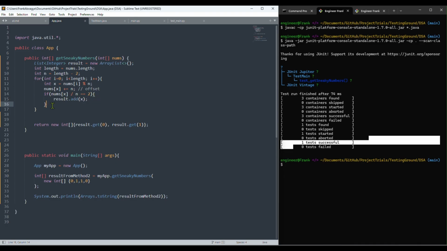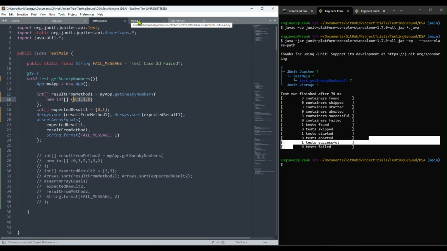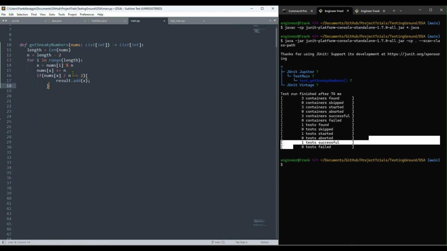So let me copy the same thing here. Alright, this is not Python syntax, so you can say if the nums of i divided by n is equal to 2, then I can have my result here.